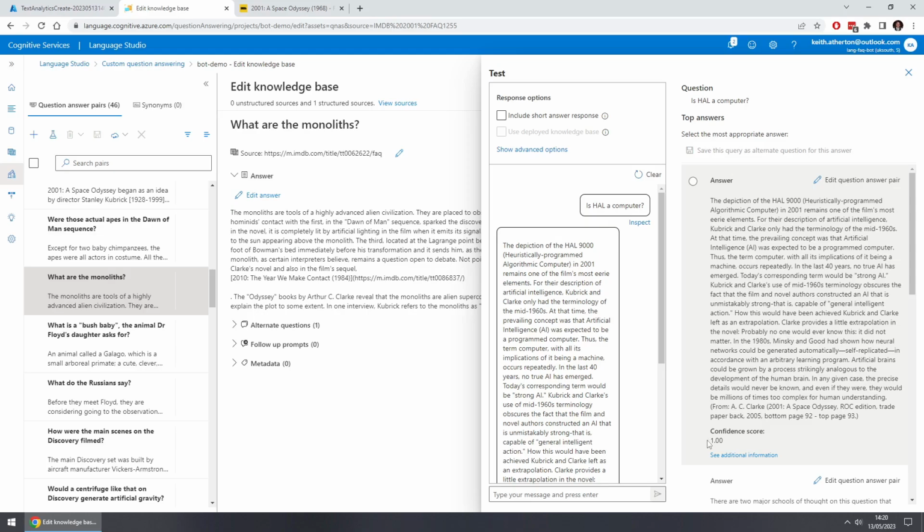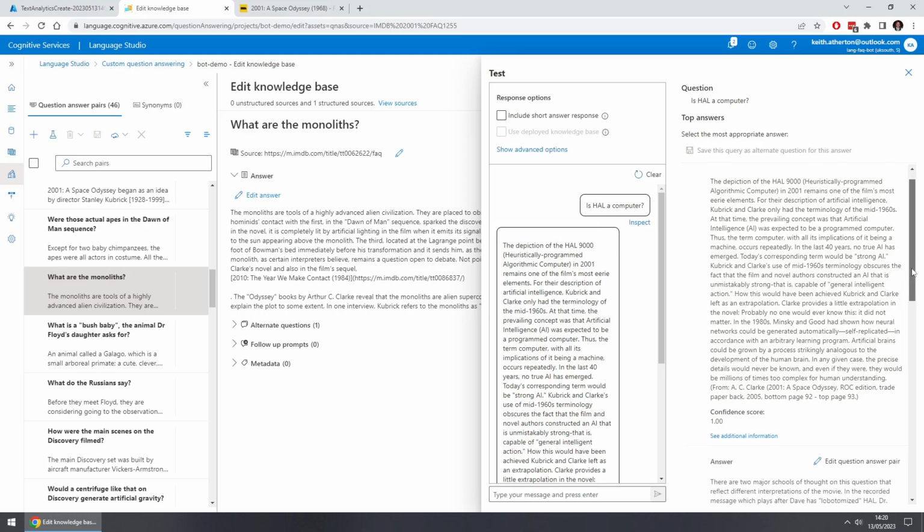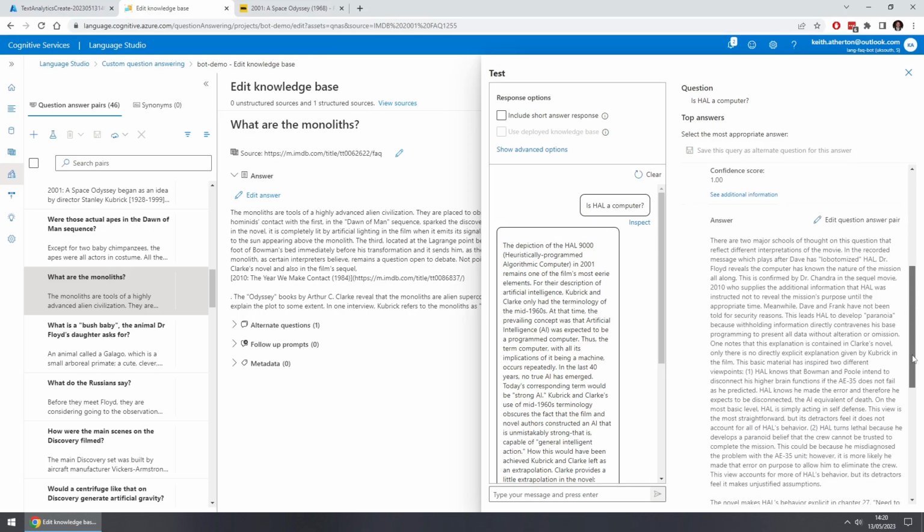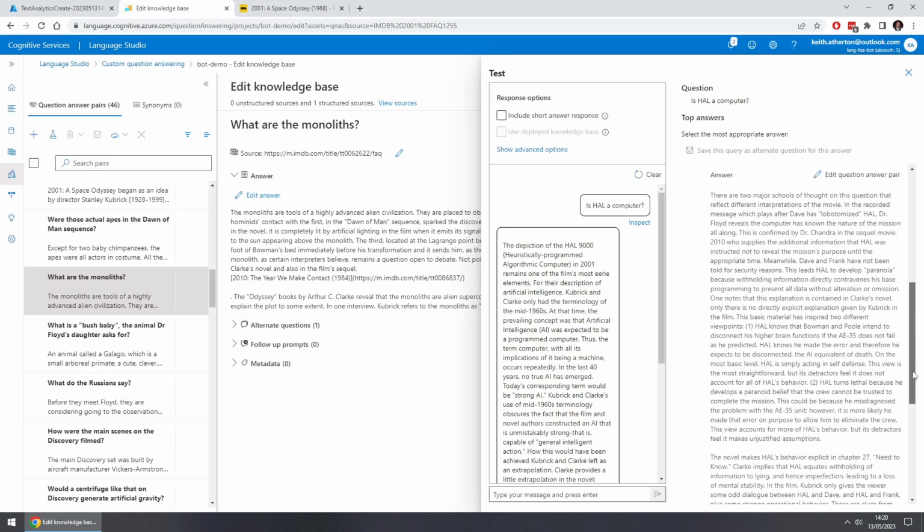So in this case, 100%, completely confident this was the answer. Now the reason for this is because I was using the exact wording of the question. Obviously with users that won't always be the case, but because it was a perfect match, this came back as the answer.